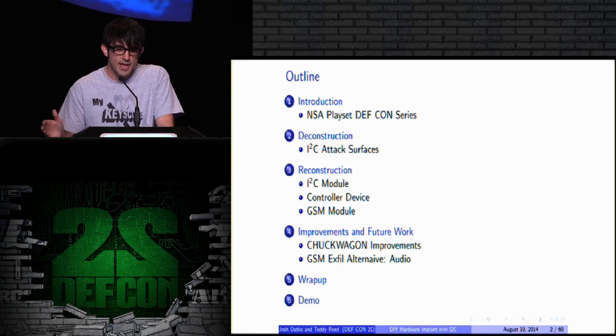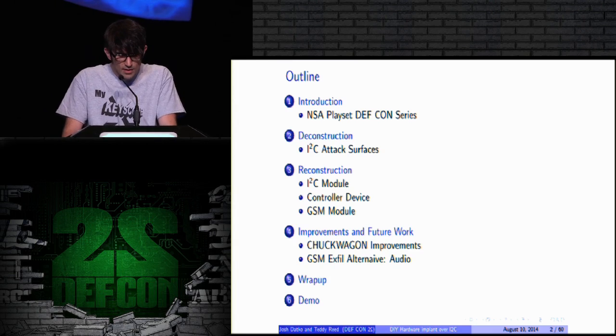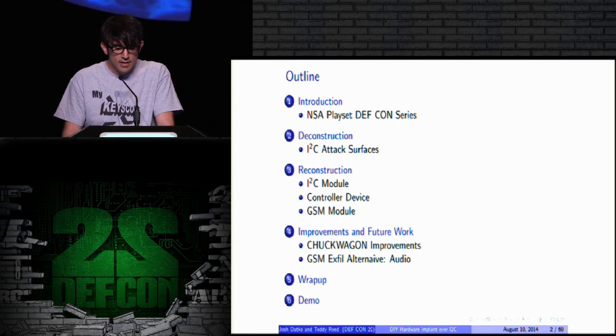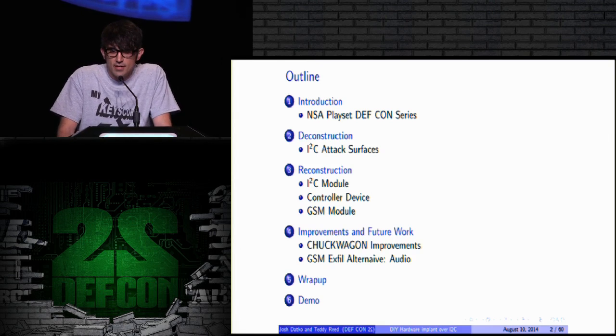We're going to start with the attack surface, get the controller module, get a little GSM going. We're going to show how we can improve this technique, some suggestions for future work, and some improvements that we've made that we think improve on the NSA technique. We're going to wrap up and then do a live demo.